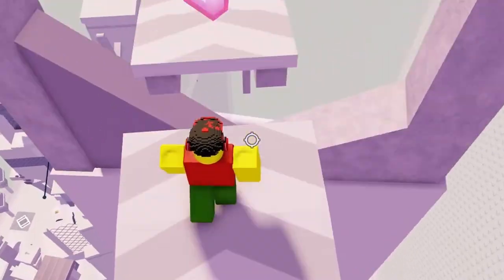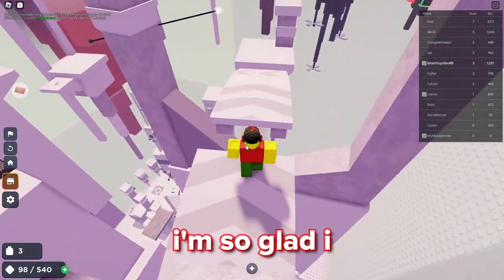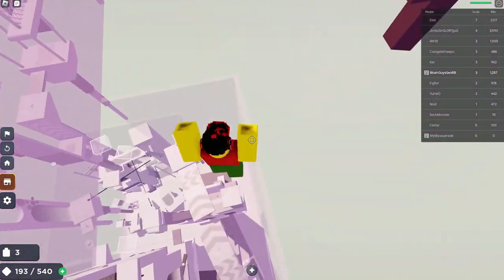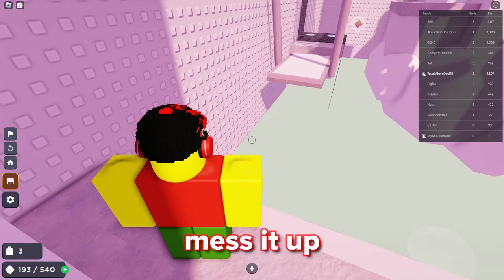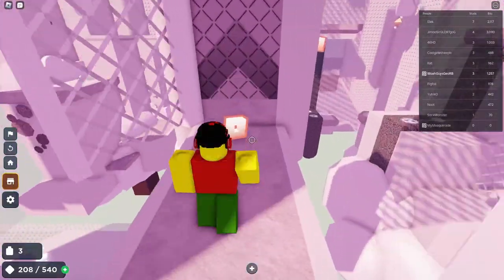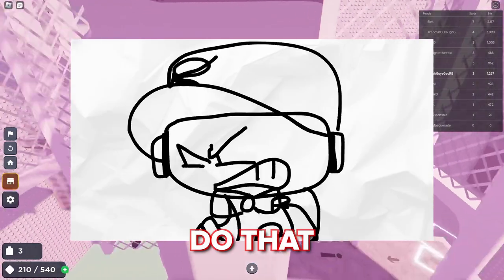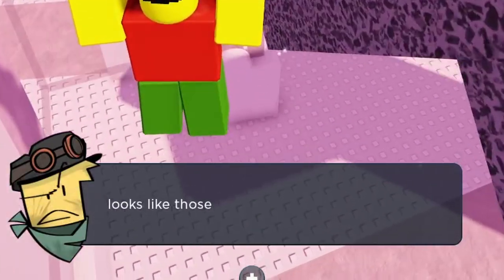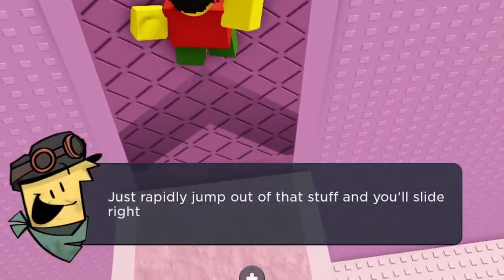Finally, a checkpoint. Dang. And that's exactly why I'm so glad I reached the checkpoint. Oh, what? Alright, now this time I won't mess it up. Finally, I made it. Another checkpoint. Nice, nice. Oh, they cannot do that. Oh my god. Oh, looks like those clouds act like a type of quicksand. Just rapidly jump out of that stuff and go sideways.